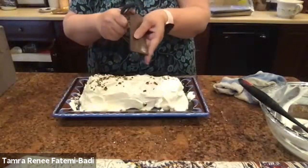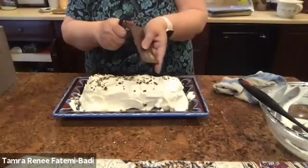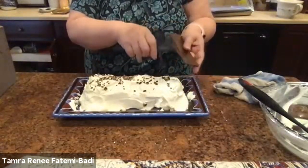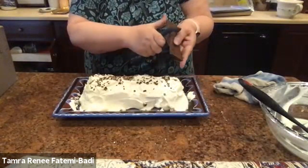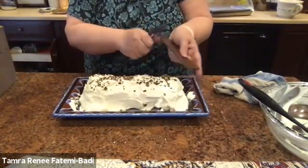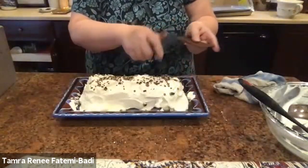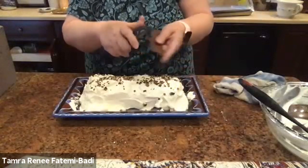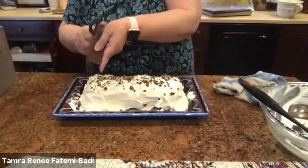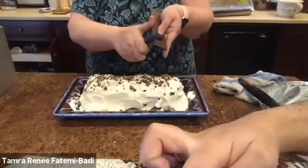And if you don't like chocolate, you can do other things. I would avoid trying to do any sort of sprinkles or anything that's going to bleed into the whipped cream once it gets wet, once the whipped cream starts to kind of take it in, because you don't want it to look strange in that sense. Okay, might be able to switch back to the top view at this point. Let's see. Yeah, it looks a little nicer.